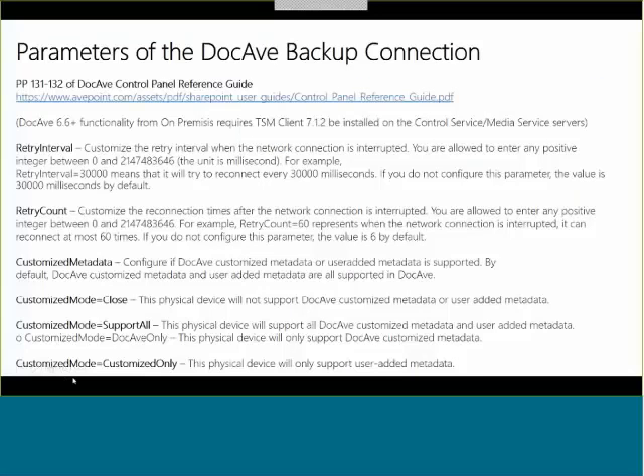For the backup itself, there are a lot of custom parameters. I've included the user guide for setup purposes with information about how it connects specifically to IBM storage spaces, and there's a link in the slide as well. All of our user guides for the solutions we're talking about are public on the AvePoint website — you can go to the resources user guide section and find user guides easily by topic.